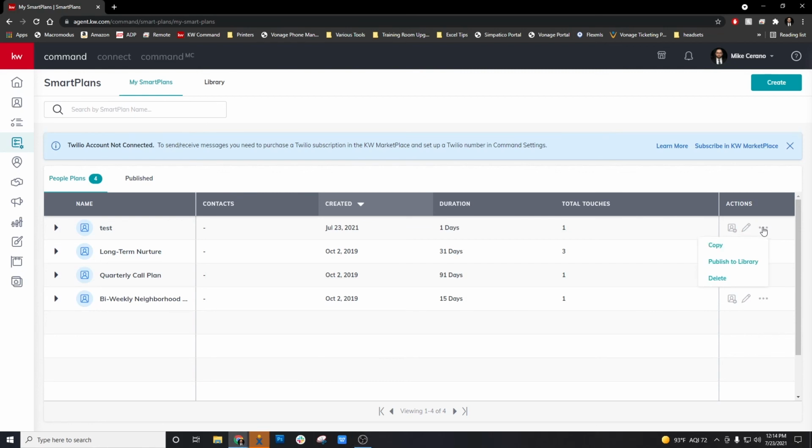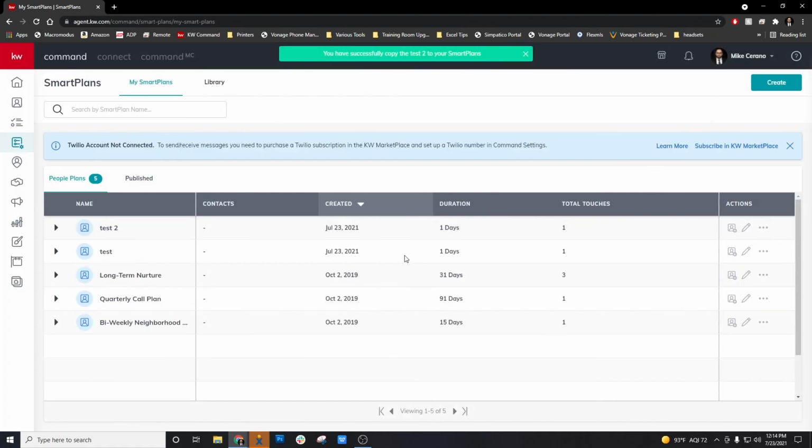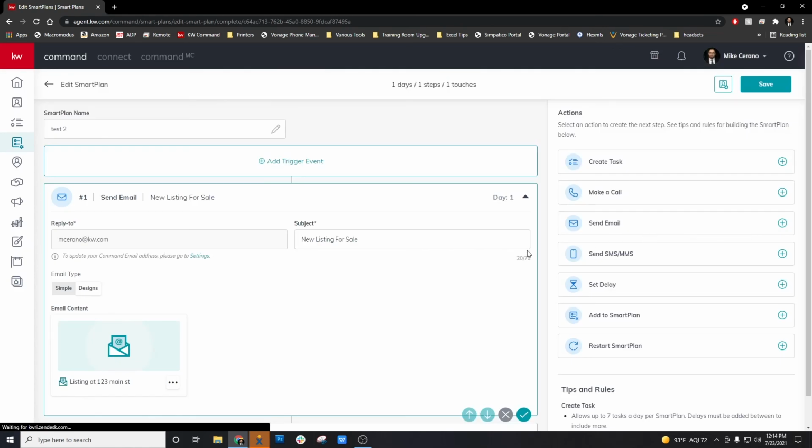Click on the three dots here under the actions area, and then click on copy. Here it'll give you a chance to change the name. And then now you have a copy of the exact same smart plan that you had just used, except now you can go through and re-edit it.